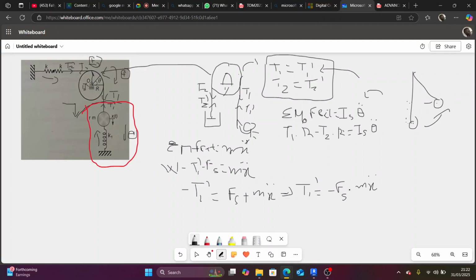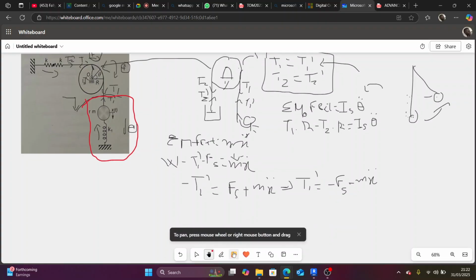I have a question, guys. What is this mass here? It's the mass of the ball, because this thing is creating an acceleration. That's the mass of this ball. Now remember, we said T1 is equal to T1 prime. What we're going to do is take this and replace it.